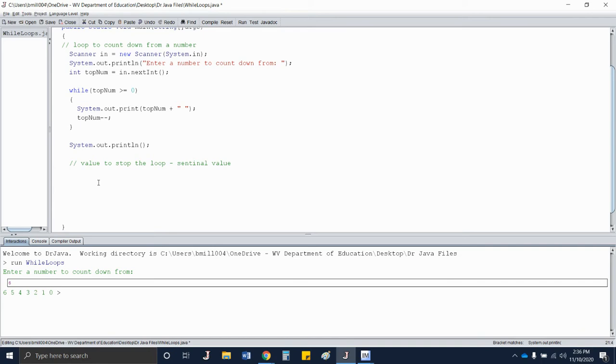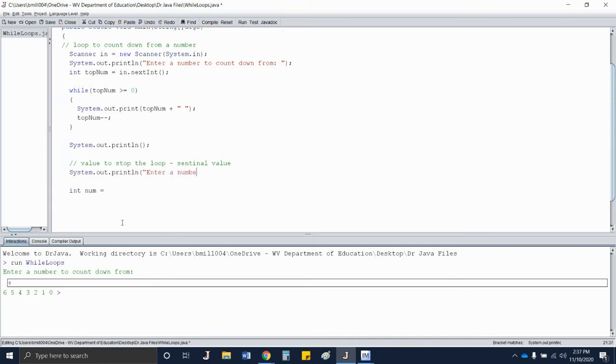So first thing I have to do is create a value outside. So I'm going to do int num. I'm just going to call it num, and I'm just, oh, you know what? I want the user to tell me what that is. I want the user to start with the value.